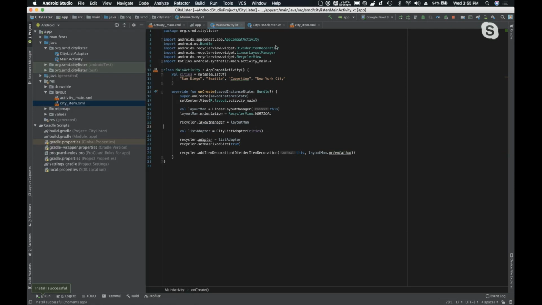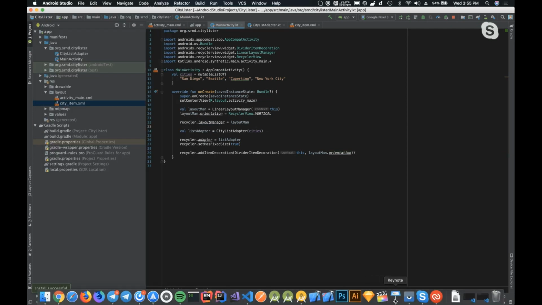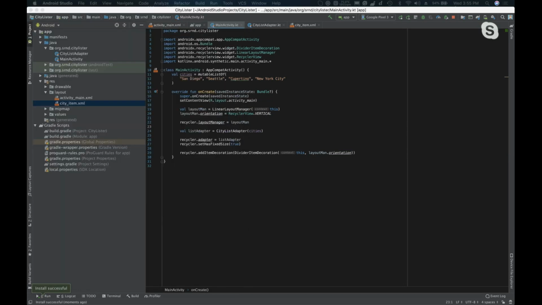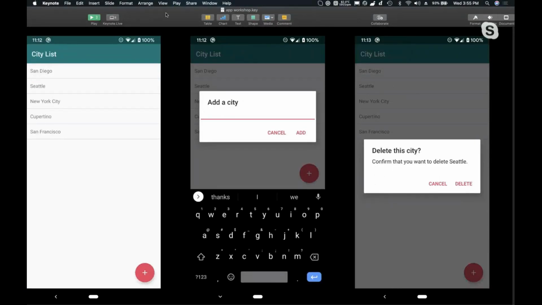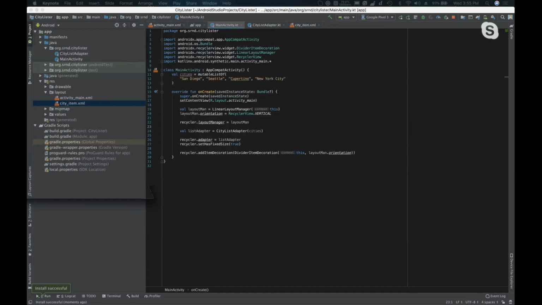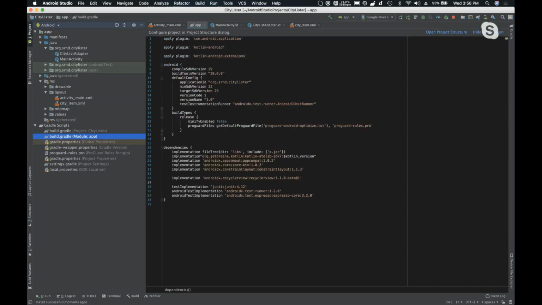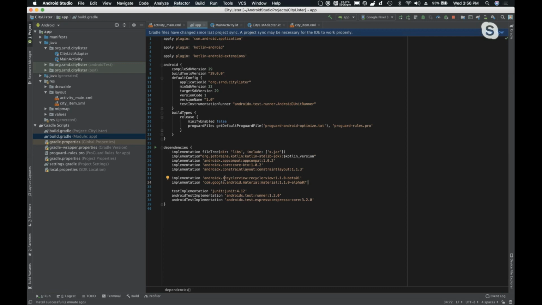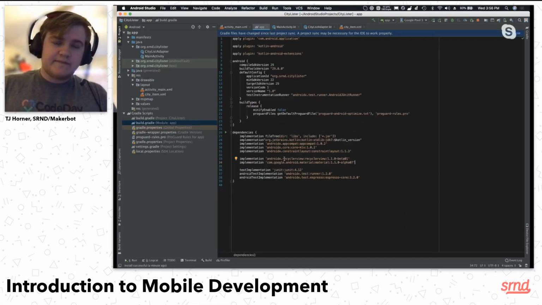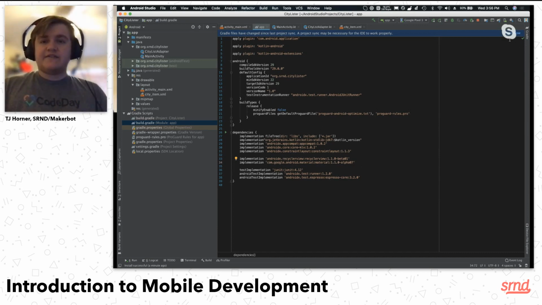Next step, we need to add the add button. This one right here. We need to get a component called the floating action button, which is what it's called. So we're going to reopen our Gradle build script. And I have it right here. There we go. So I'm going to add the material design library from Google, and that will include the floating action button within it, along with a bunch of other uses. But we're only going to be using the floating action button for now.